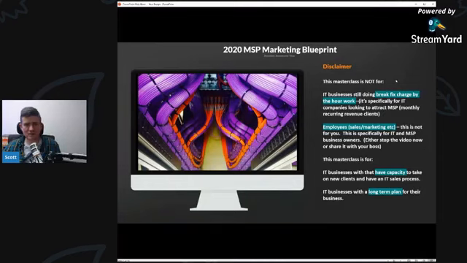So what have we got here on this first slide? You are going to learn in the next half an hour how to market your IT business in 2020. What is working in 2020 for marketing? There's so many different options open to you as an IT business owner, as an MSP. You could go Google Ads, you could go direct mail, you could do SEO. The list is endless, okay?